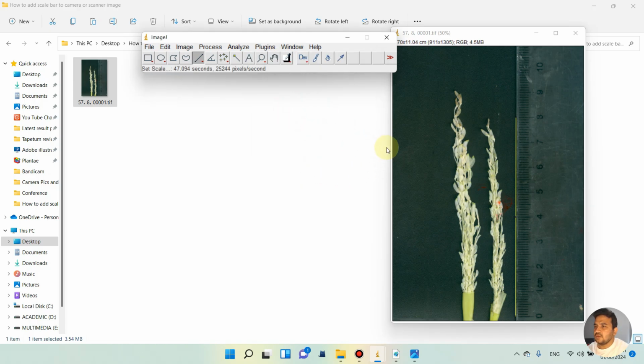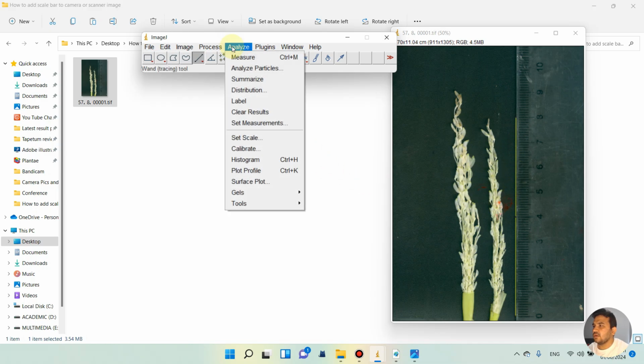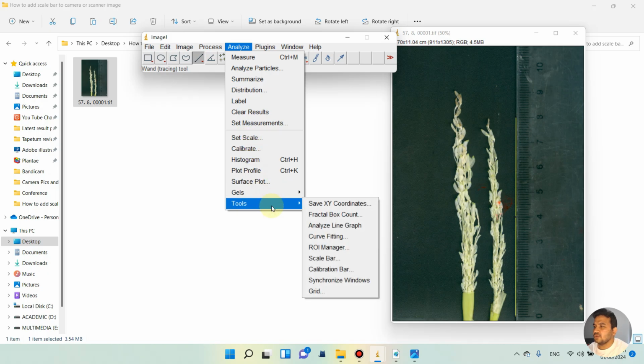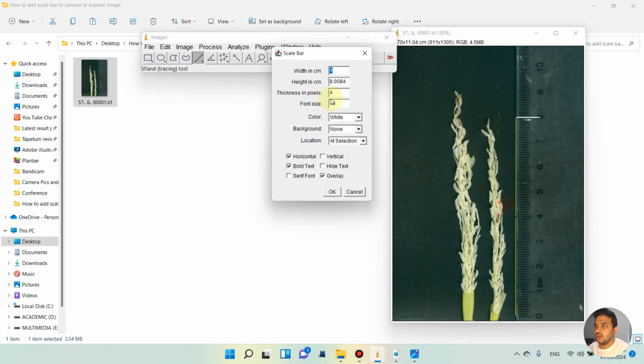Now you can see we have set our scale, and we can go back again to Analyze, and as we have set our scale, now we go to Tools, where we have the Scale Bar option. I have clicked the Scale Bar option, and it is now showing the scale bar.